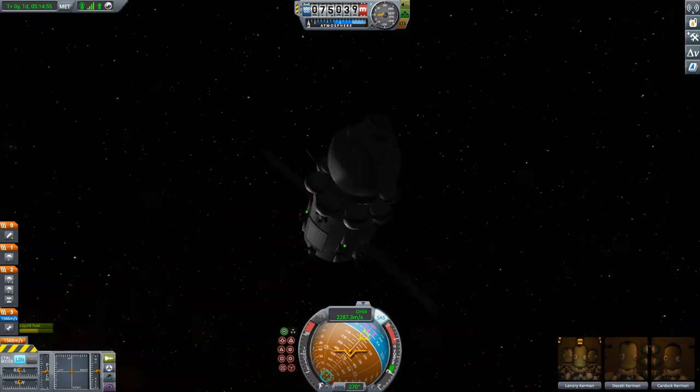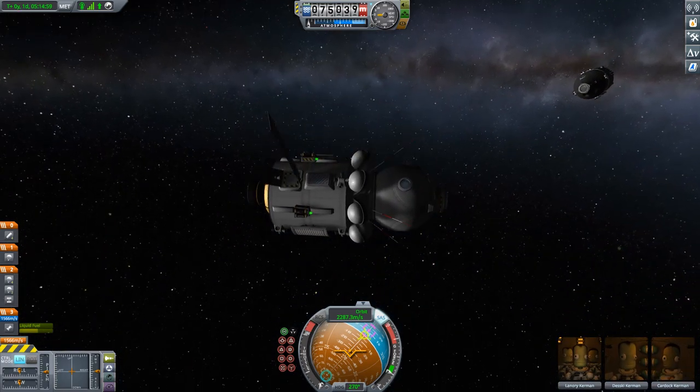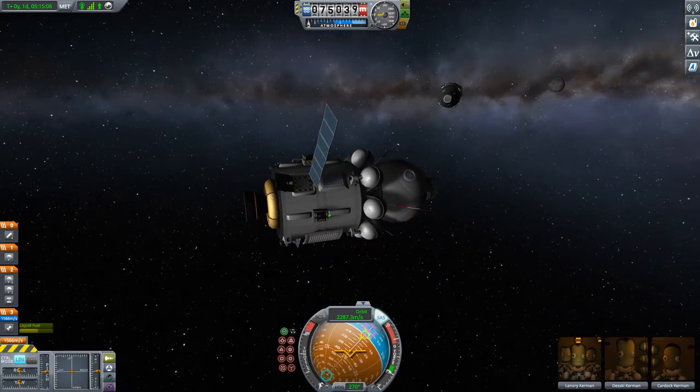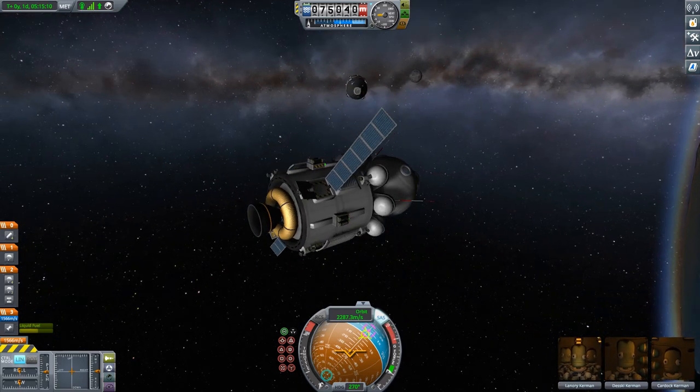And as you can see, this one is some Soviet style spacecraft. It looks a bit like the Vostok or Voskhod with the upper stage still attached. And also this one you can download from the Steam Workshop. I will place the link in the description.